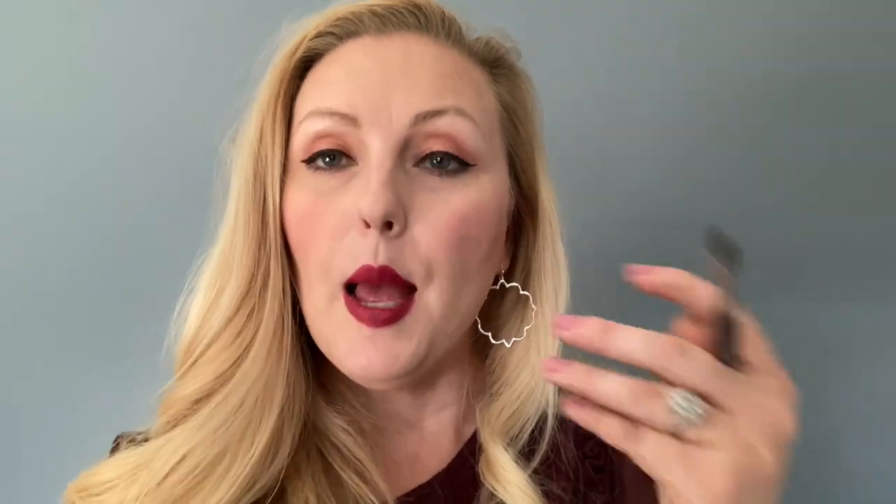Whenever we talk about skin, we're always using the Schmicks or Marvelous Moisturizer. This has already been on my face when I started to do my makeup, so it's soaked in. I actually noticed that my brows feel so much healthier since using that because they're getting some nutrition. This is very good for your skin — it has argan oil in it and vitamin E and A and things like that. So your brows don't just have a ton of color on them; they're actually getting some nourishment while they're having their color.